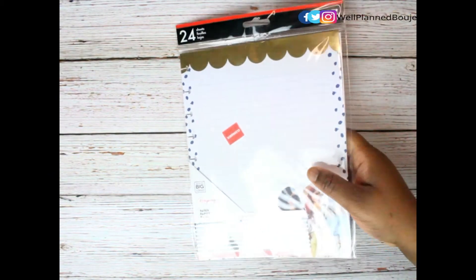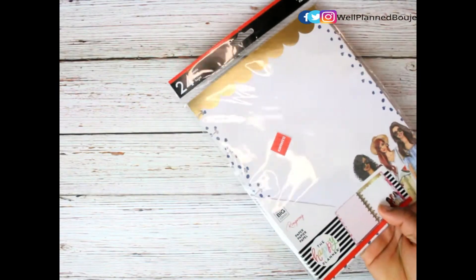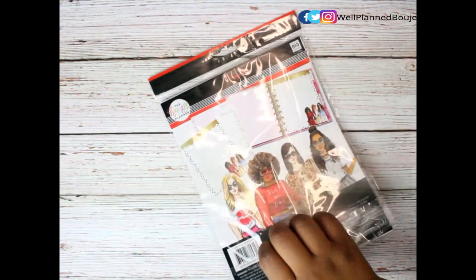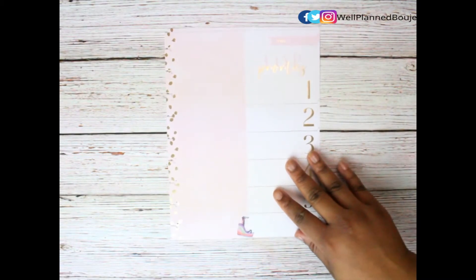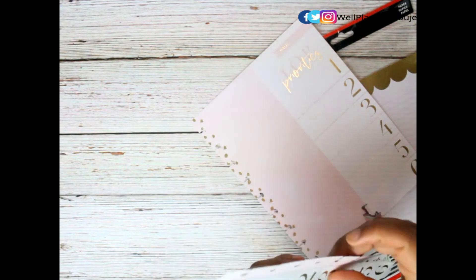Next I have more paper — this was on clearance for $3.47 at Joann's for the Ron Ron collection. This one has the paper you see at the top, and I didn't even notice it had a top priorities page in here which is pink and so pretty. I'll take a page out for you guys to see. I love this paper — top priorities, and it's got the color and gold. When you flip it over it's pink dotted on one side and gridded on the back — the front is dotted and the back is gridded. I did not know that! I love these for the half sheet because what I do is fold them just like this.